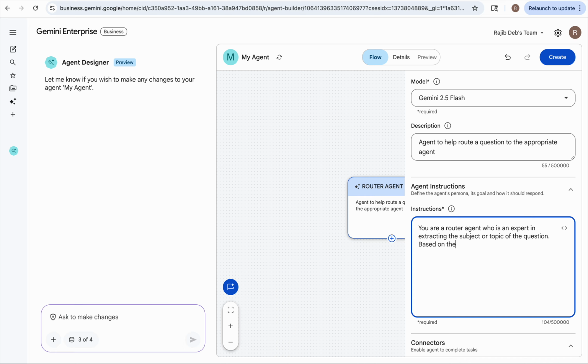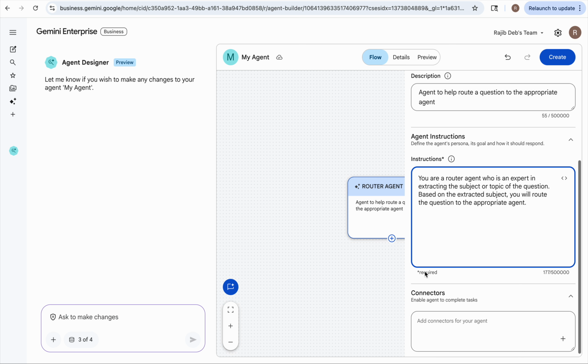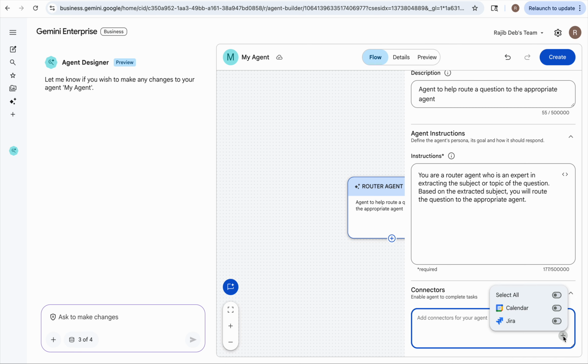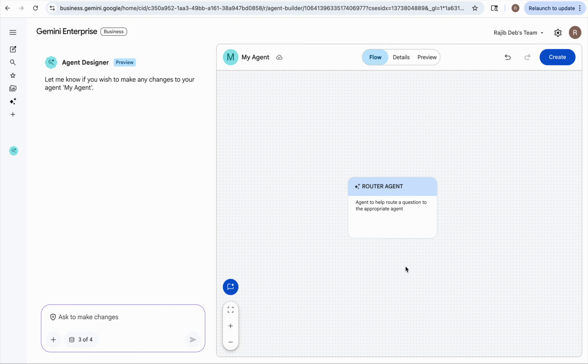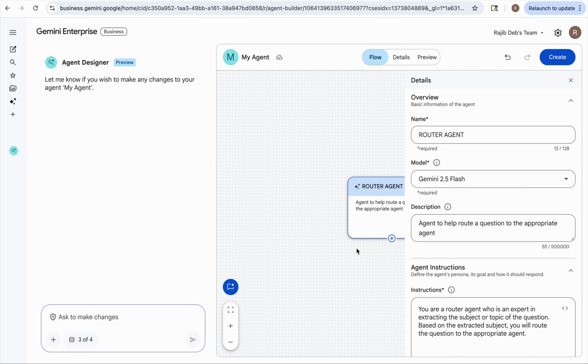Based on the extracted subject, you will route the question to the appropriate agent, right? I could have actually also added a connector, but for this demonstration we'll not use any connectors. These are the two connectors I enabled, that's why they are available here, right? And then let me create it first.